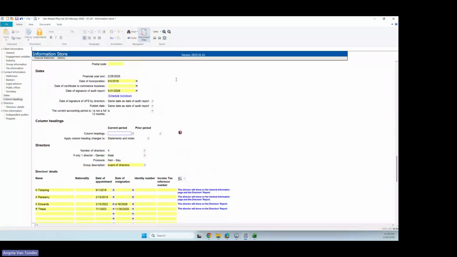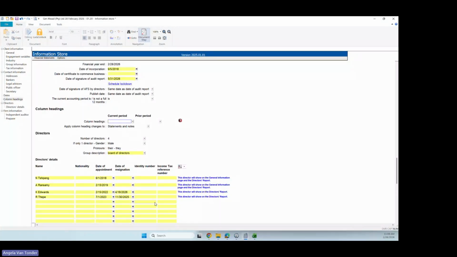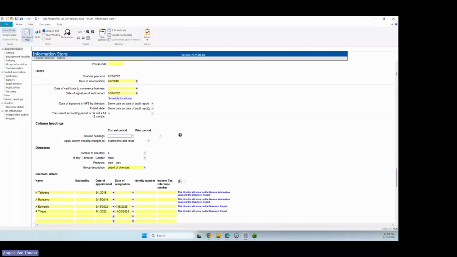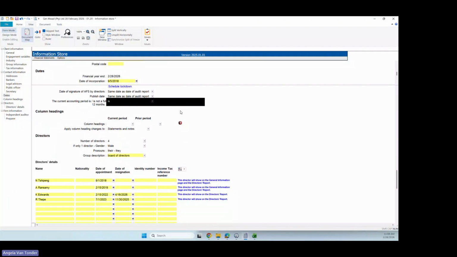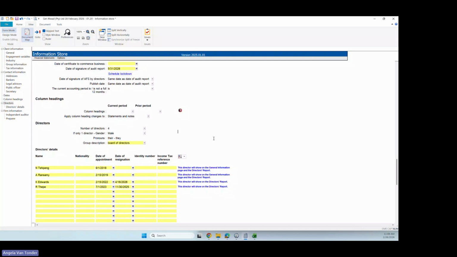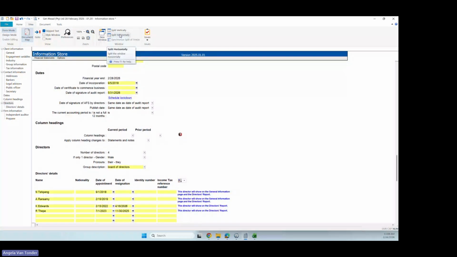Go on your ribbon to view and split horizontally. You're going to click on split horizontally and just drop where the little cursor is. And it actually splits the top and bottom of your screen. So if I'm standing on top, I can move, and the bottom, I'm on the same page, but I have a different view. I'll show you again, unsplit. So you're going to take view on the ribbon, split horizontally, put your cursor where you want it.